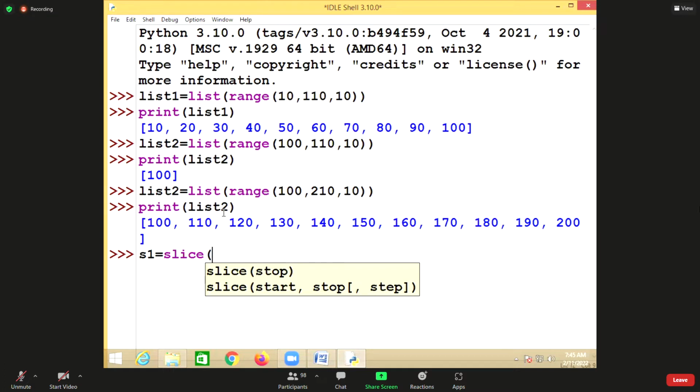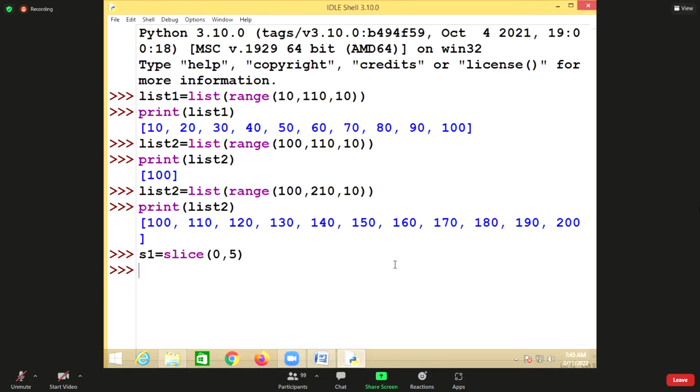Instead of defining the same slicing again and again, you can just write slice and give the start, 0, and stop, 5. Then list 3 equals list 1 of S1, and list 4 equals list 2 of S1.